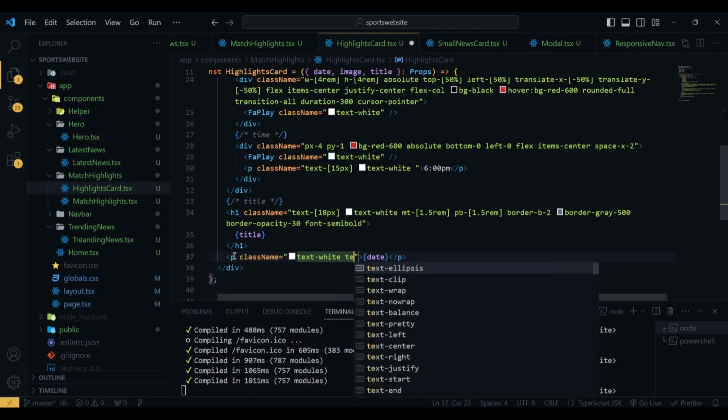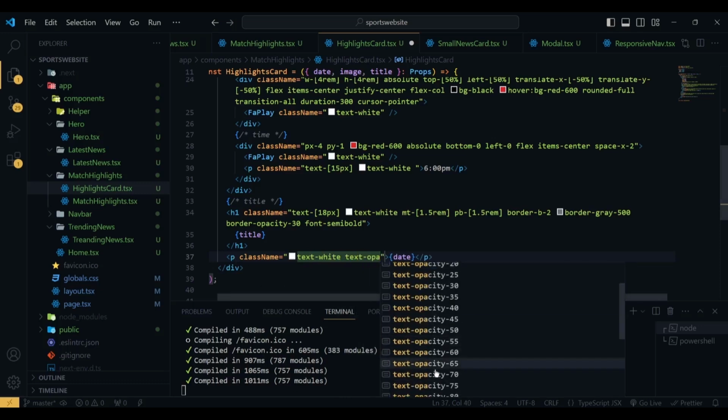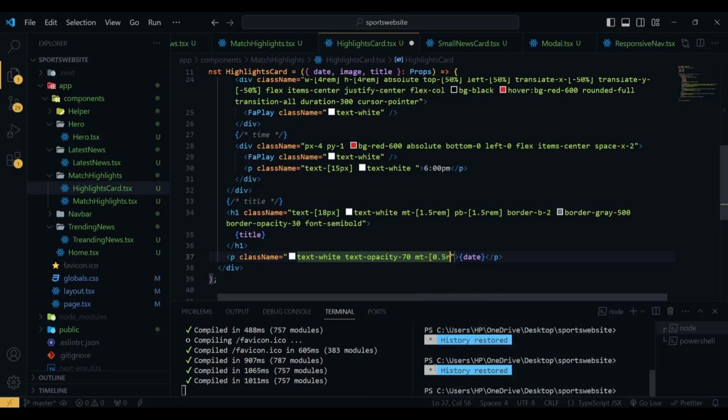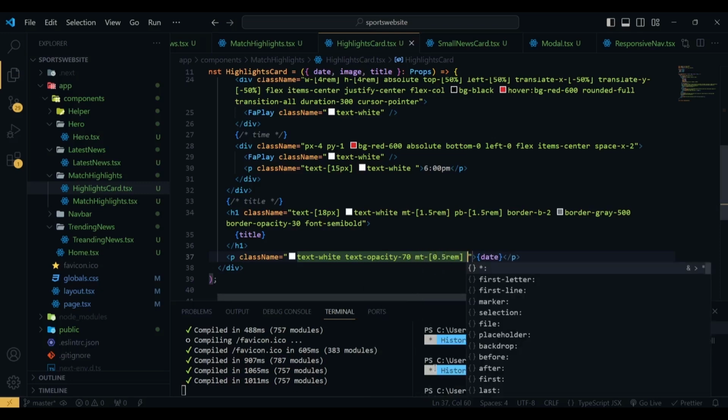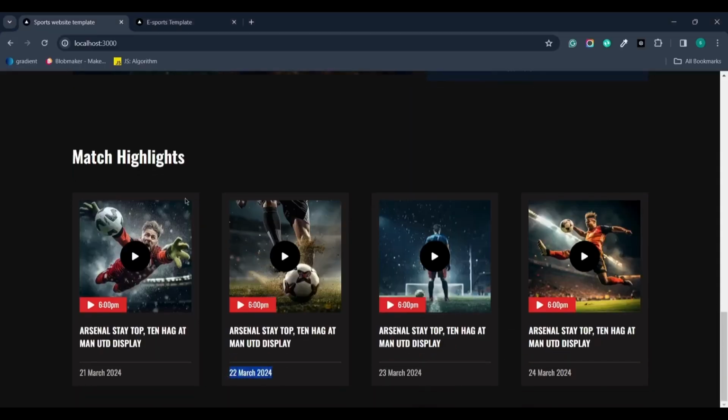Then we have text opacity of 70, and then we have a margin top of 0.5 rem. So let's check. So this is our date, and this component is looking very nice.